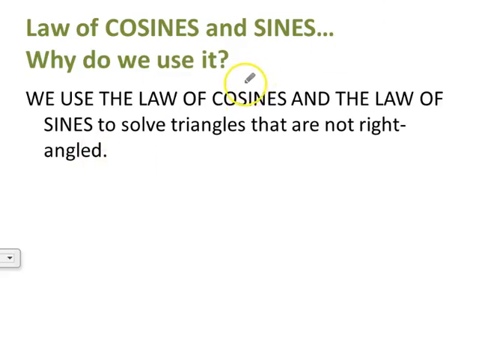Law of cosines and sines. We haven't really talked about this yet, so I thought we should before we take the Unit 5 test. So we were introduced in the last session in Unit 5 to the law of cosines and sines. So why do we use the law of cosines and sines? We use the law of cosines and sines to solve triangles that are not right angles. So far, everything we've learned so far, we can use to solve for right triangles. So we need something that will help us solve for missing side lengths and angles of non-right triangles, and that is going to be the law of cosines and sines.